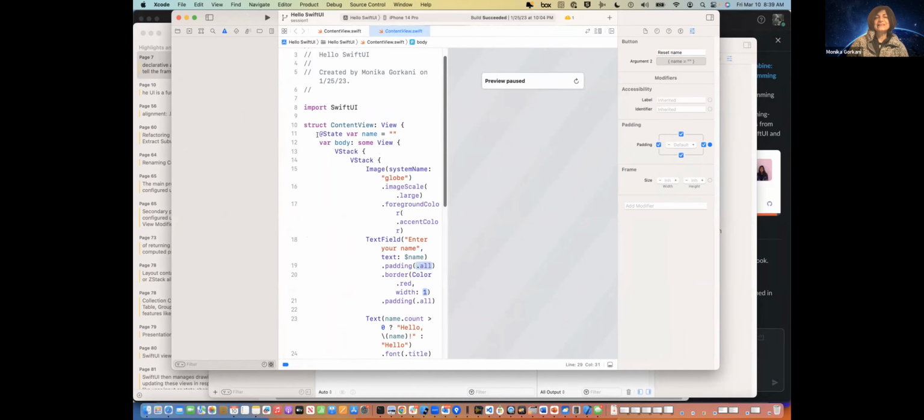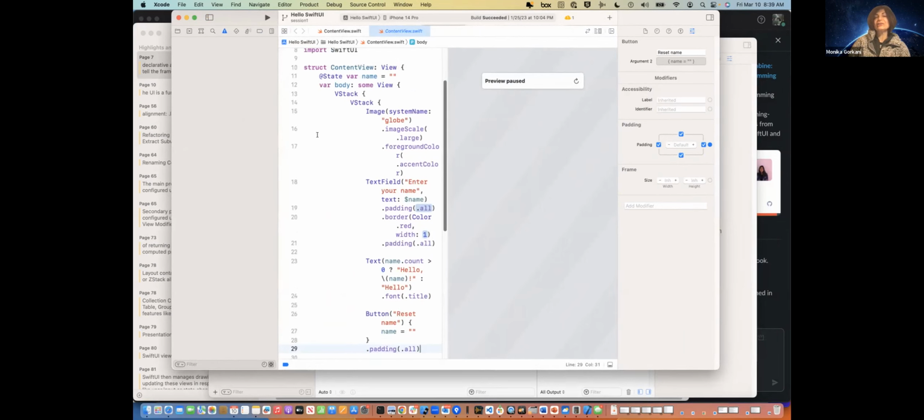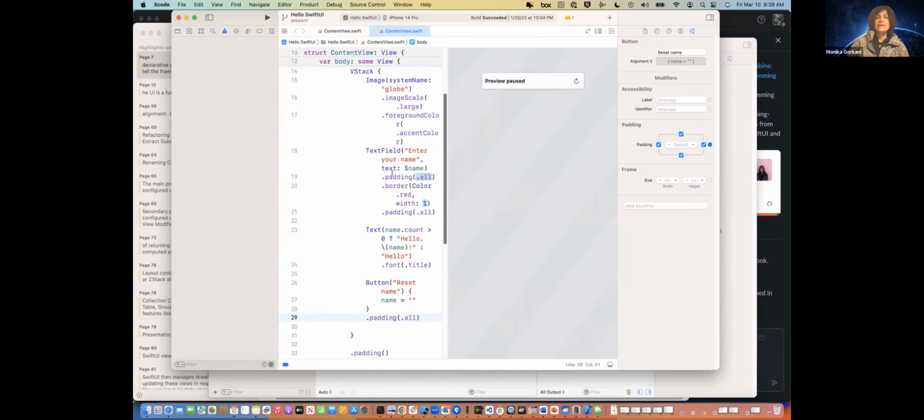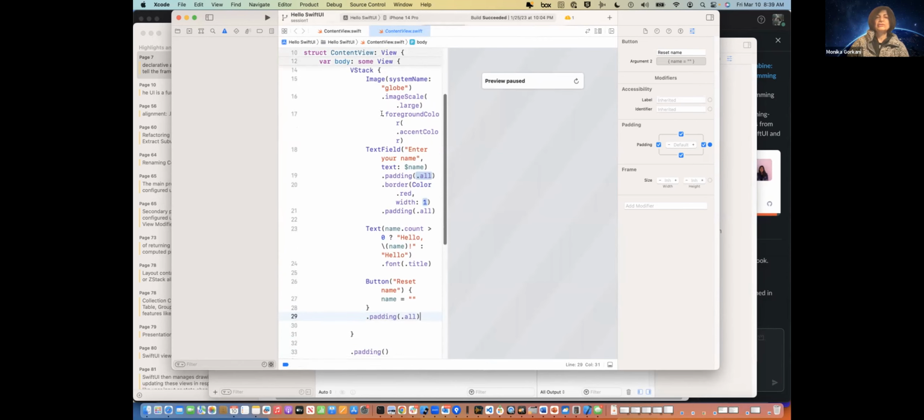But the interesting thing about SwiftUI is that it almost reminds you a little bit of HTML, because it's just describing what's in the UI, giving some parameters and specifications. It's very easy and compact to look at this and say, oh okay, so this is what it's doing. There's an image, there's a text field, there's a text.